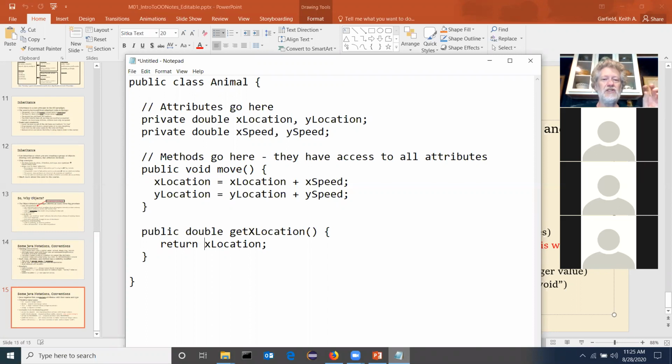And again, get this distinction clear. What I've done is I've designed an animal. This is the design, but it is not an animal. So I would need to actually build the animal somewhere. When you want a new animal, you literally do that with what's called the new keyword. You would have something like sheep1 equals new Animal, animal1 equals new Animal. We'll talk about that next week, right off the bat, to get you used to working with objects. And then we'll talk a lot more about it as we go through the lectures that talk about how to build Java programs.